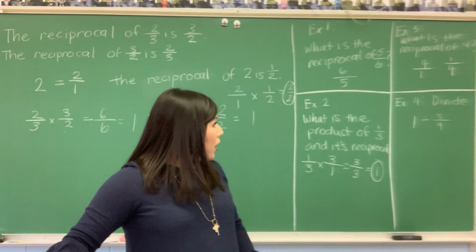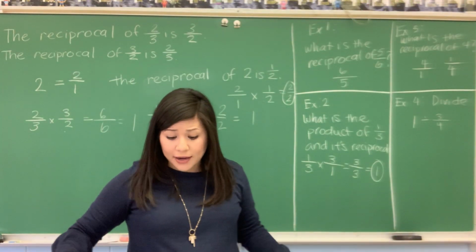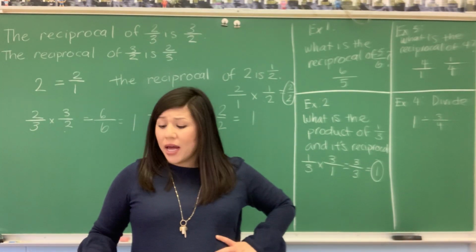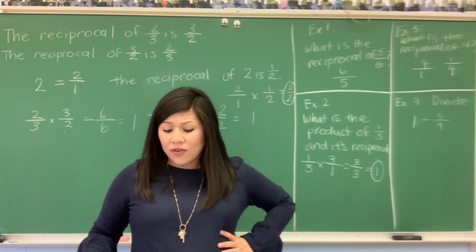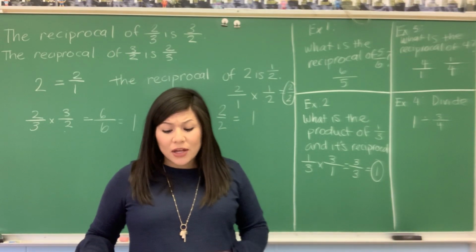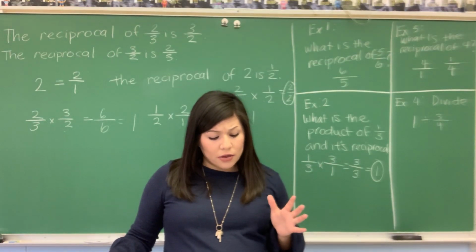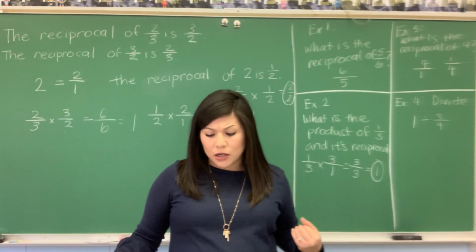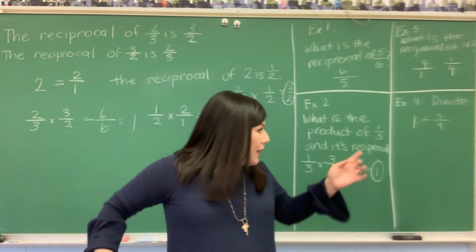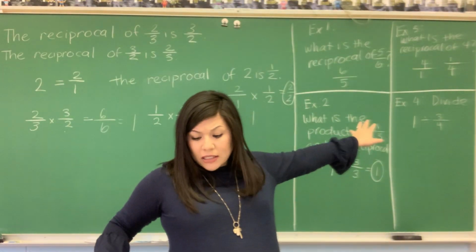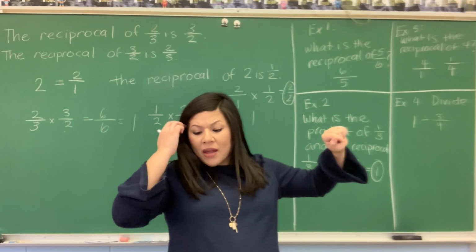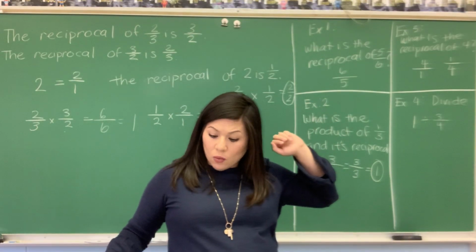Let's look at example 4. Example 4, divide 1 divided by 3/4. This problem means how many 3/4 are in 1. Remember the problem we went back to? It's probably the problem that we did before the examples here. This problem basically means, right here, divide 1 by 3/4. This problem means how many 3/4 are in 1.